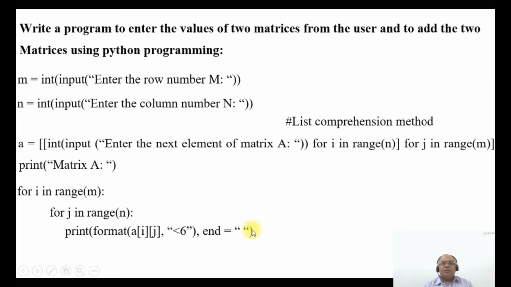Basically, the matrices have a systematic arrangement of elements in rows and columns. So as we reach the end of one particular row, it has to stop there, with the cursor at the end of the same row, and then print. If you give this, the cursor will come to the next line, that is for the second row.